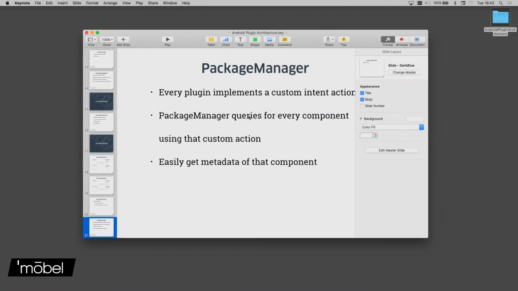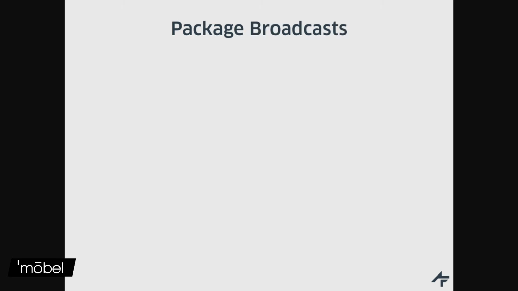Let's go back to the presentation. So you found your plugins, and how do you keep your list of plugins in your app updated while there might be some package replacing and adding going on? The Android system sends a package broadcast every time an app is installed, deleted, or replaced, meaning updated probably.